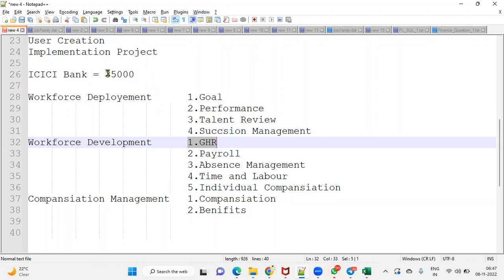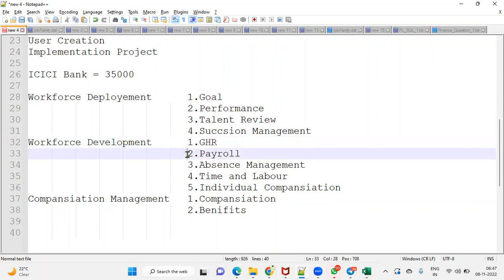Now the client wants to maintain the employee salaries also. Which module? Payroll. 35,000 employees. Each employee has got a different salary structure, different elements, right? Some employees are getting allowances, some employees are not getting allowances, some employees get bonus, some people are not getting, some employees will have some deductions, some people are not having.